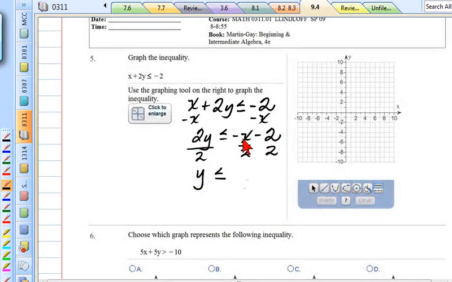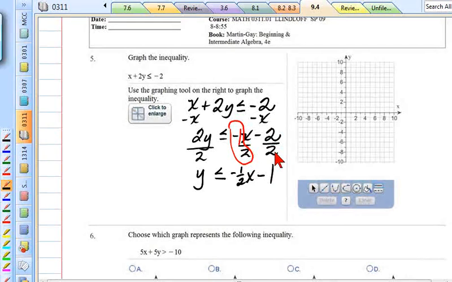Now, taking a look at the term that has the x, do you agree that the coefficient up there on top of the x is really a negative 1? Which means that I'm going to write the fraction negative 1/2 x, and minus 1. So the coefficient of x is the negative 1 that's on top and the 2 on bottom. The constant is negative 2 divided by 2.